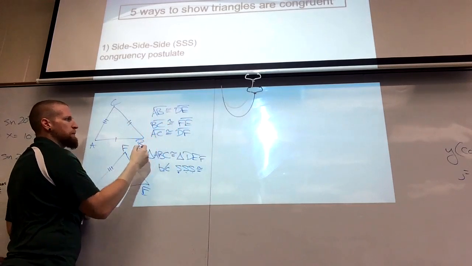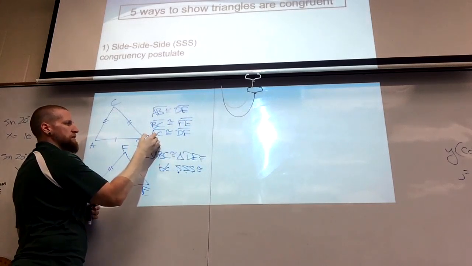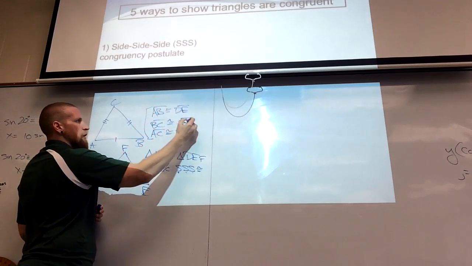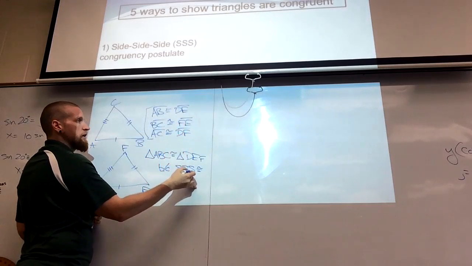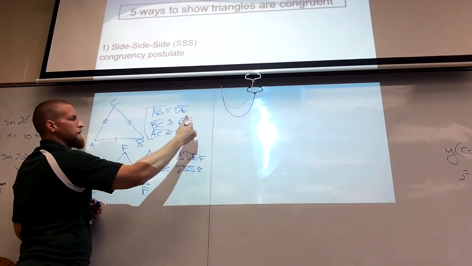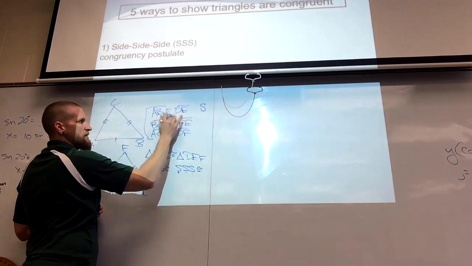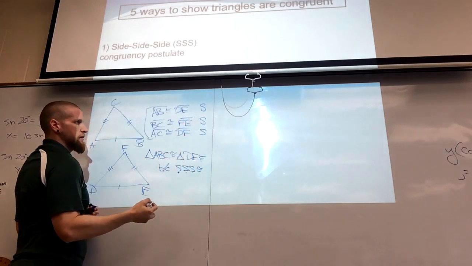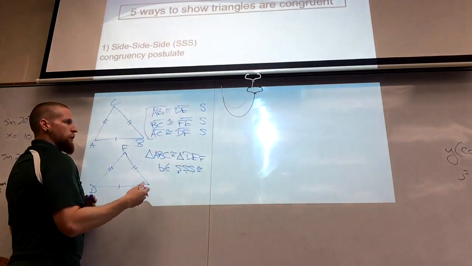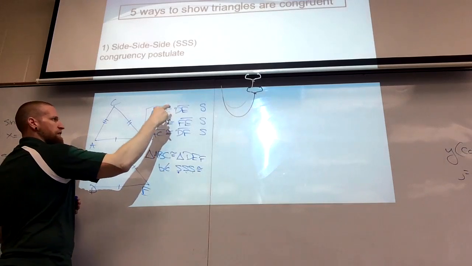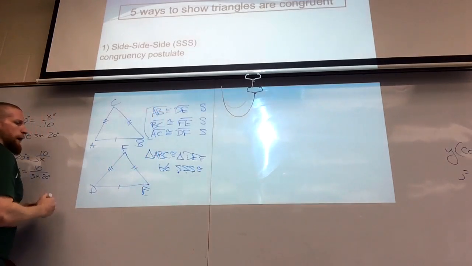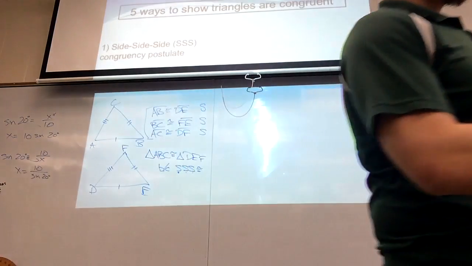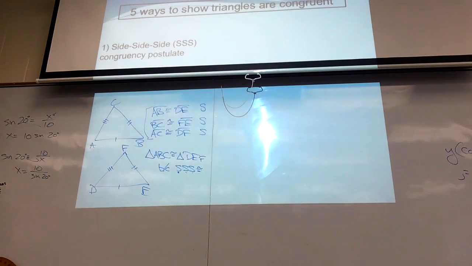This is something I wouldn't expect people to write out every single time. This is like a check you kind of do in your head. Each S that's here and each S that we see from this point on today is going to represent a pair of sides. That's a pair of sides that's congruent, so that's what the S up there represents. So I've got 3 S's there. Anywhere from this point on, if I have an S up there, I found some kind of pair between them. The problems aren't always going to be that straightforward. We're going to go through common things also that you need to look for in order to pair up certain sides. Okay? Next one, SAS.